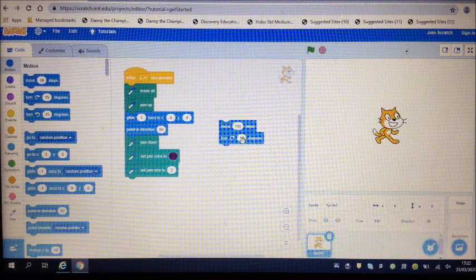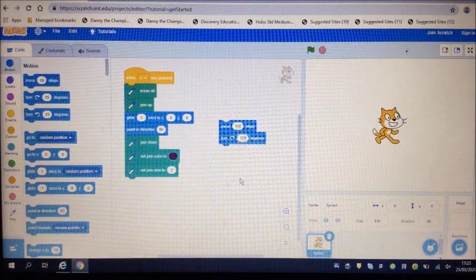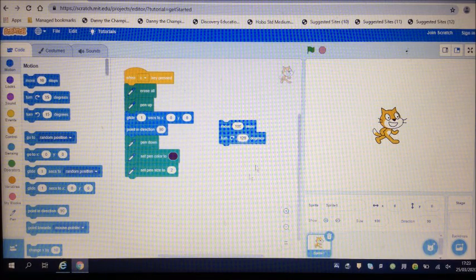Scratch wants to make a shape, which means he has to get back to the start, which is 360 degrees. If he's doing a triangle, he has to do that in 3 moves. So what you do is you take your full turn 360 and you divide it by 3 and you get 120. If it was a square, it would be 90. If it was a hexagon, it would be 60, and so on. And I'm going to repeat that 3 times.